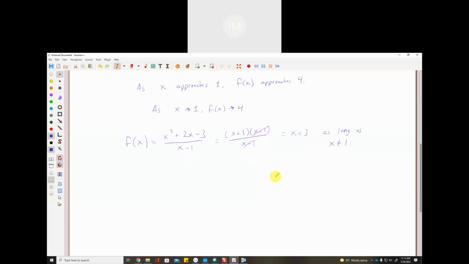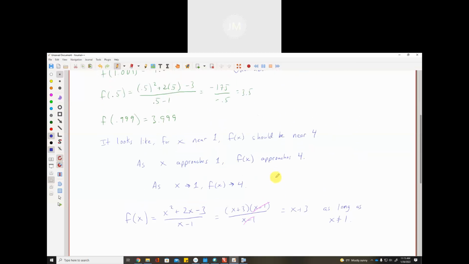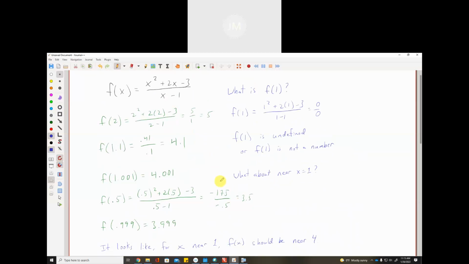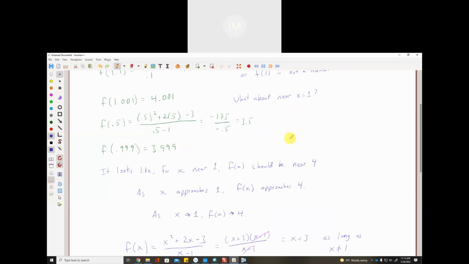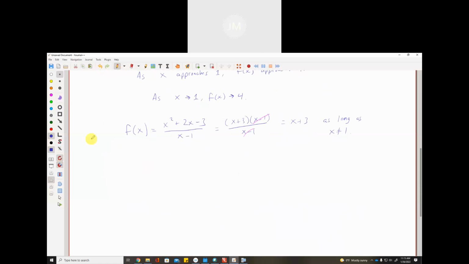All right. Now, in math, what we're going to do is we're going to say, well, I want to be able to talk about this. I want to be able to cancel these and not worry about that 1 in the denominator. So let's just talk about what happens when I get super, super close to x equals 1. This idea of approaching. And that's what the idea of a limit is.